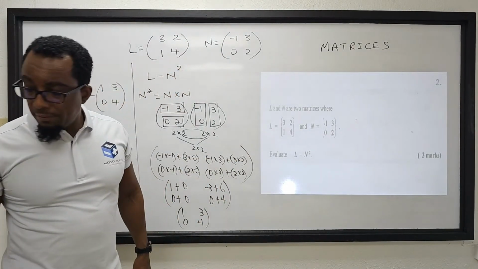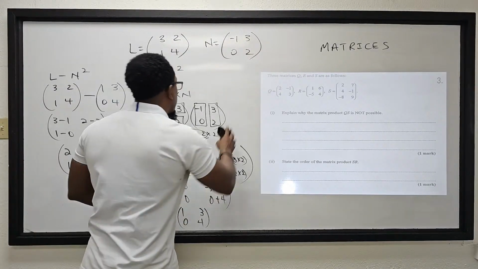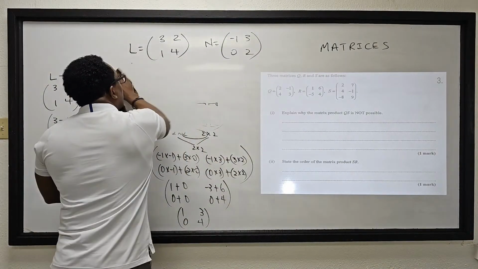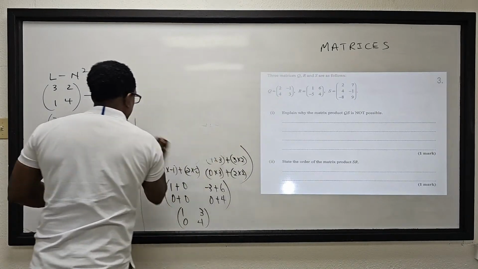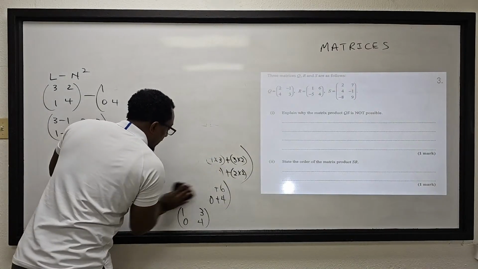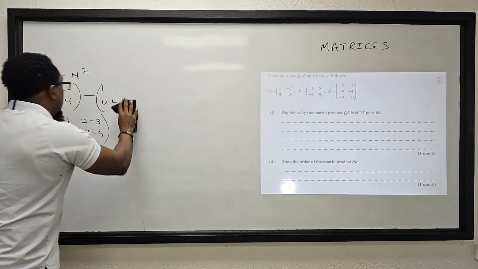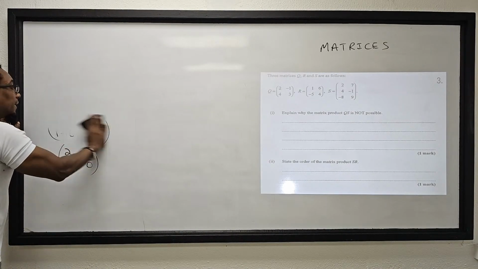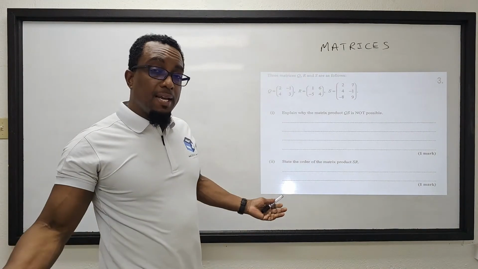So very straightforward questions we see in the CSEC exam paper. So let's look at another. So looking at question 3. So we want to ensure that our foundation for matrices is very solid. You know that this is a topic you'll see in the CSEC exam almost every year. So let's make sure we understand it well.